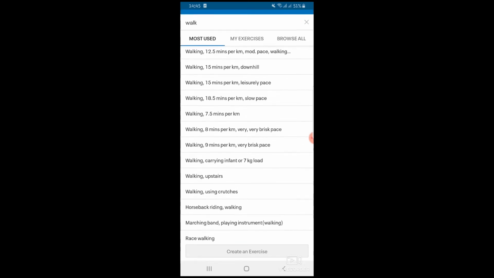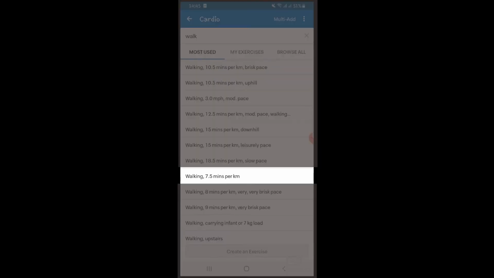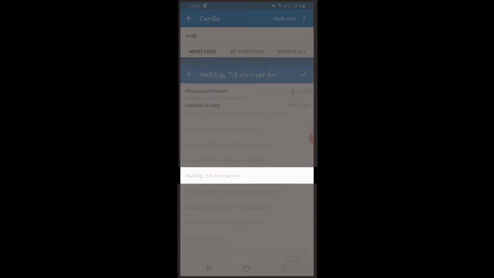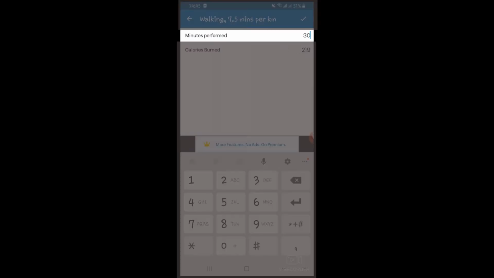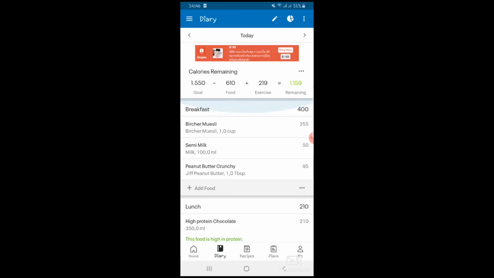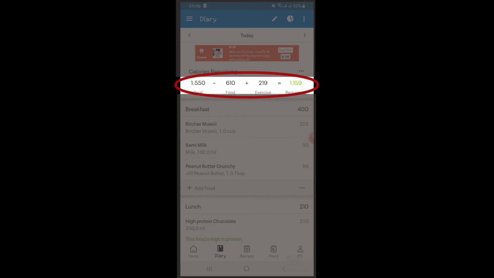Let's say I went for a walk at 7.5 minutes per kilometer. That's a pretty brisk walk, I think, which burned 219 calories. And then this basically gives you on top, you can see from 1,550, which is your current goal, you ate 600 calories and you did exercise as well, which gives you 1,159 calories left to work with.